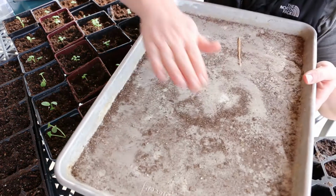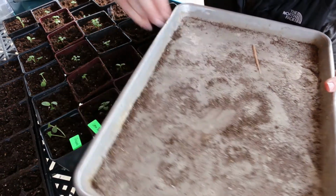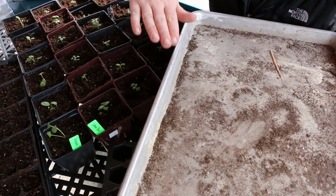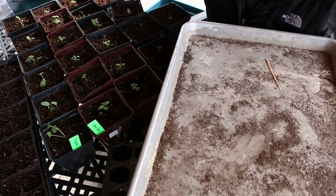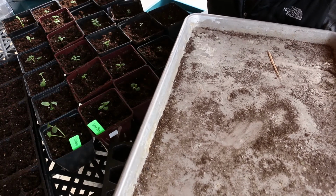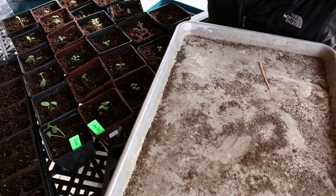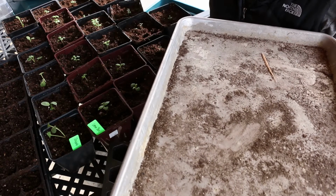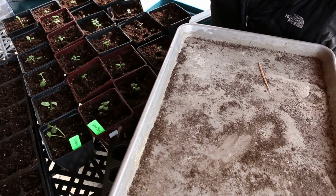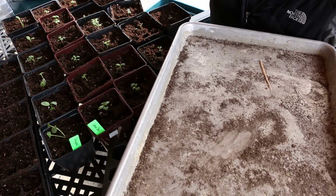So I'll put them on cookie sheets for now, and that's how I will water them, as the cookie sheet will capture all of the water. I'll also transport them in and out when I start to harden them off with these cookie sheets. So they're just cookie sheets that I transferred into basically gardening sheets. I could wash them up and still cook cookies on them, I guess, but I haven't.